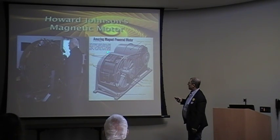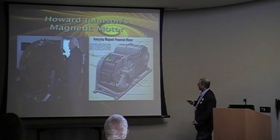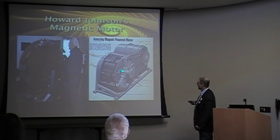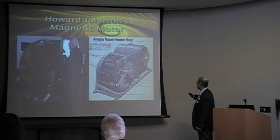Again, the equivalent of dipping a paddle wheel into a stream, putting a belt on it and running to a dynamo. That's free energy as well. So you have the armature or rotor magnets on the outside, the stator magnets on the inside. When you screw this screw down, you can start the motor and vary its speed. It's a motor shaft, low friction ball bearing, and the heavy duty engine stand. Around the rotor, you have a V belt going to the generator. This is a conventional generator with a V drive belt. You see that all the time in magnetic motors.